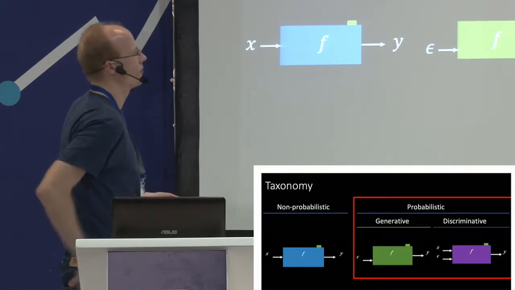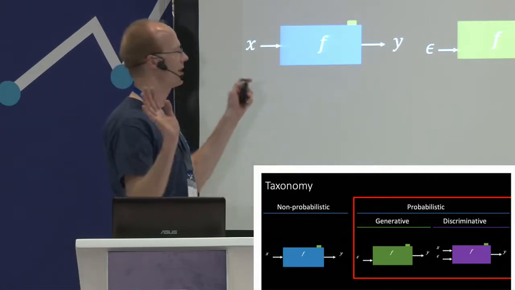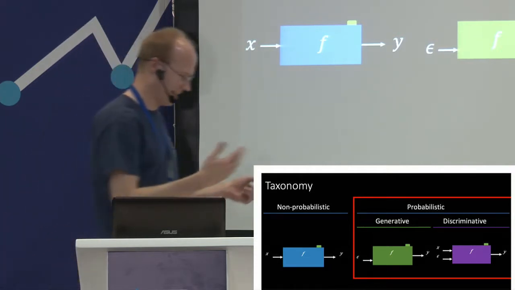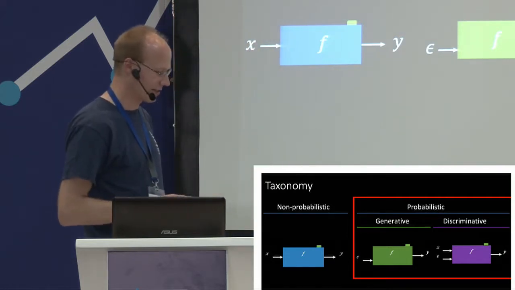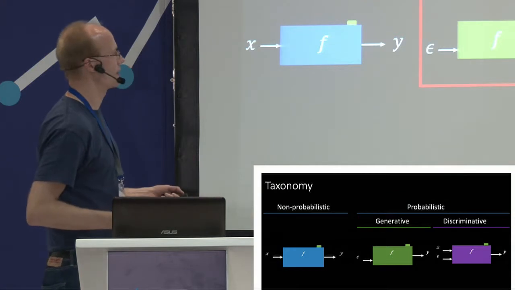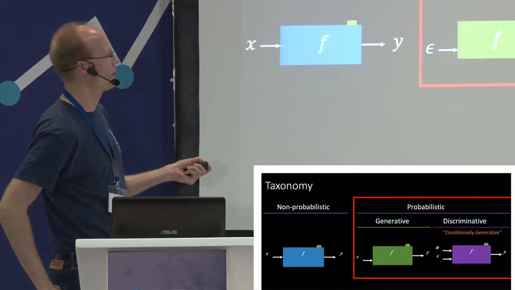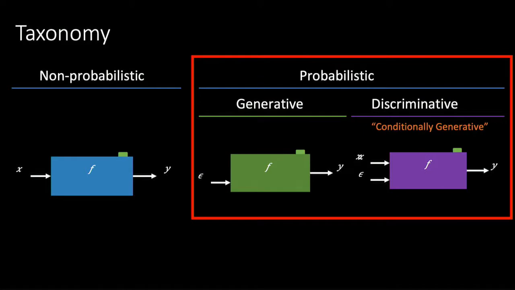Recently, in the last 3 or 4 years, the terminology has slightly shifted. Initially, to my annoyance, now I have accepted that. After a chance conversation with Kevin Murphy at ICLR, we talked about this topic, and he was just using the term conditionally generative. Conditionally generative means discriminative. So you have both a random number source and an observation that you condition on. All right, so we are going to talk about this part in this presentation. Okay, probabilistic models represented in this form.